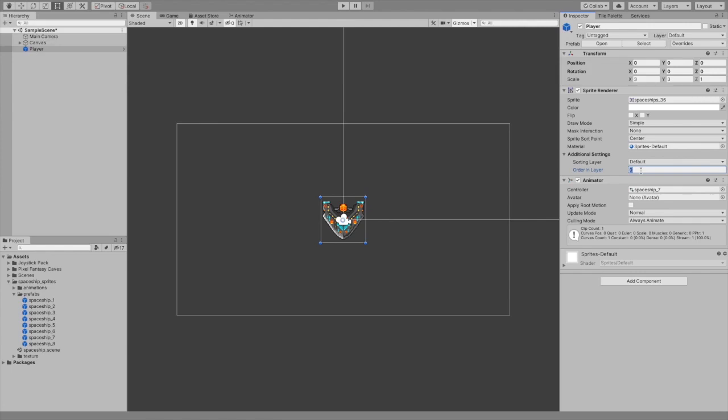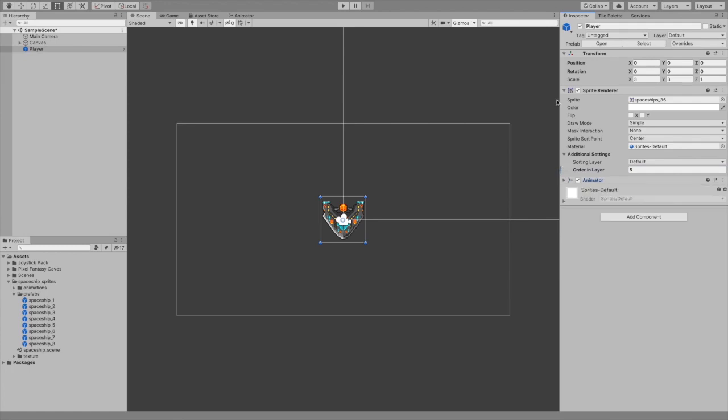So if I set order in layer for the player, let's say 5, we need to set later, when we will be setting a background, a lower order in layer for the backgrounds, let's say 4, 3, 2, 1 or 0. So 5, we won't be changing anything in the animator.